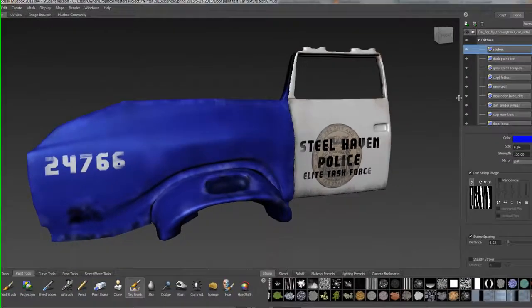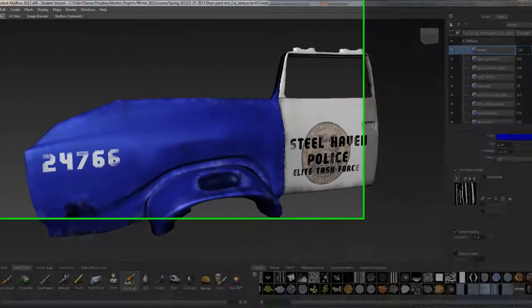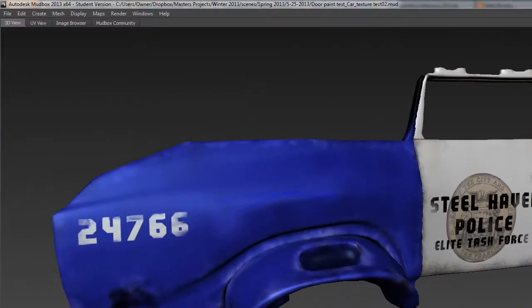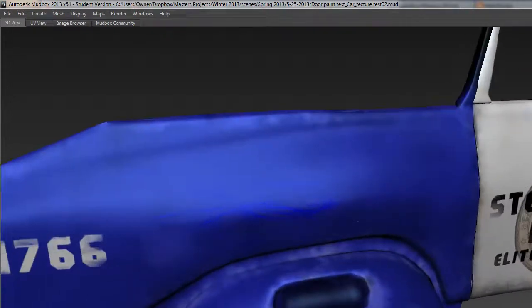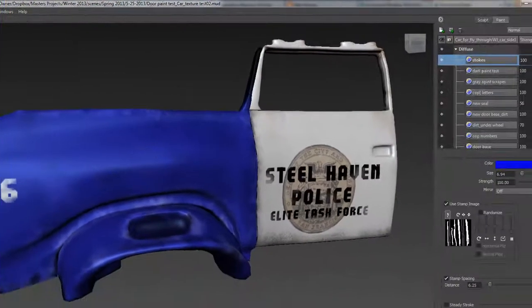Alright, so with this layer set in, I'm now going to do some painting, and you'll see my strokes show up, which is kind of nice. Now it's very linear right now, and that could even be scratches if I wanted them to be. So what I'm going to do is make it a little bit higher, a little bit stronger here, and I'll increase my brush size just a tad, hitting the B key and then left mouse clicking. I'm going to turn on randomize, and I love this because when you use randomize, I wish Photoshop had this. If it does, please someone leave a message and let me know, because I'm pretty sure it does not.